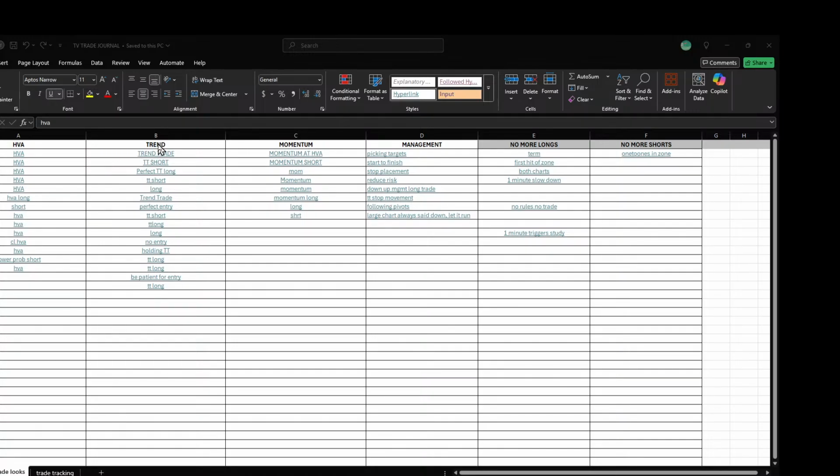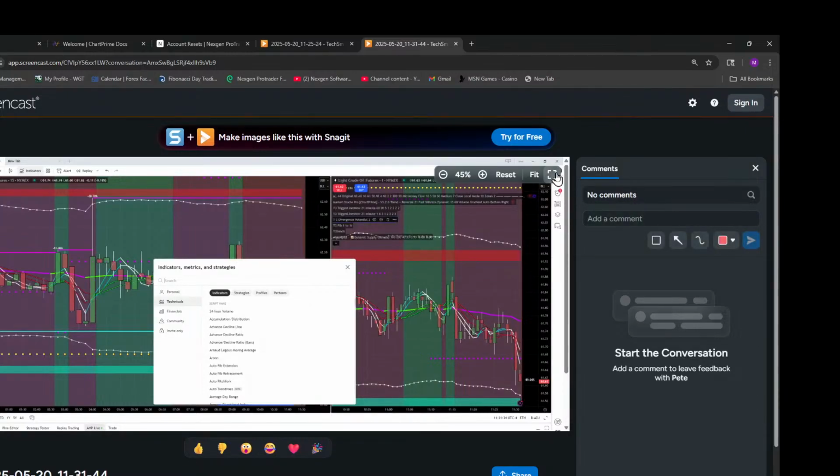There's a trend trade, which everybody's comfortable with. The idea that when a market is trending, buy or sell a mid-band. And then there's the one that I think everybody's really going to dig, and that's the momentum trade. When both charts have triggers screaming, guys, on that 1 minute chart, you can use one-to-ones, you can use mid bands, you can use HVA areas to enter. So I'm going to show examples of all of them.